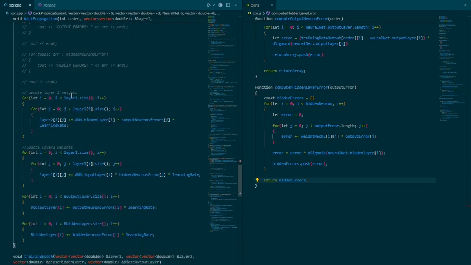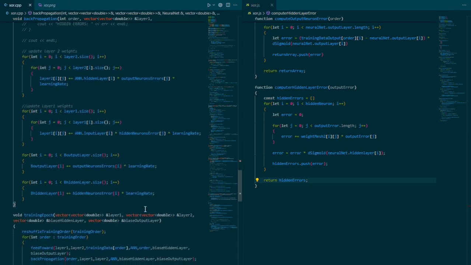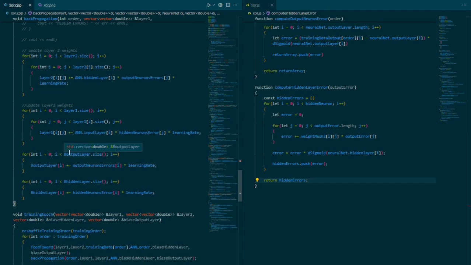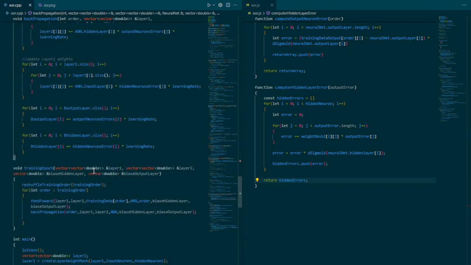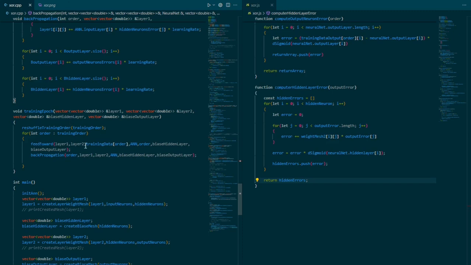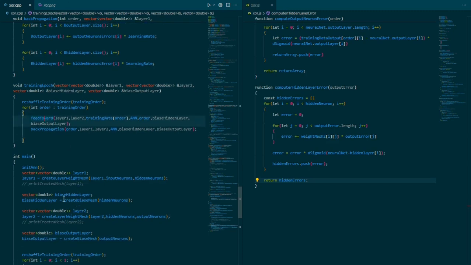So the next thing is to move into our backpropagation code now. This one is the one that actually updates the weights, based on the errors that are calculated. We use the learning rate, and it also updates the bias as well. Done with that, let's now call them. As I said earlier, we're going to start instantiating all those weights. So weight mesh one is going to be called with create weight mesh, and then we'll pass in the things we want to pass in.